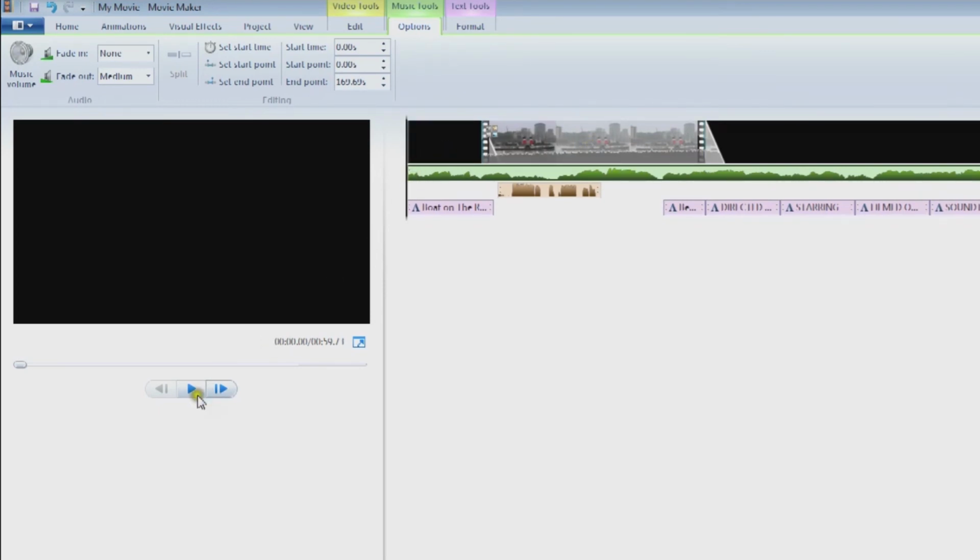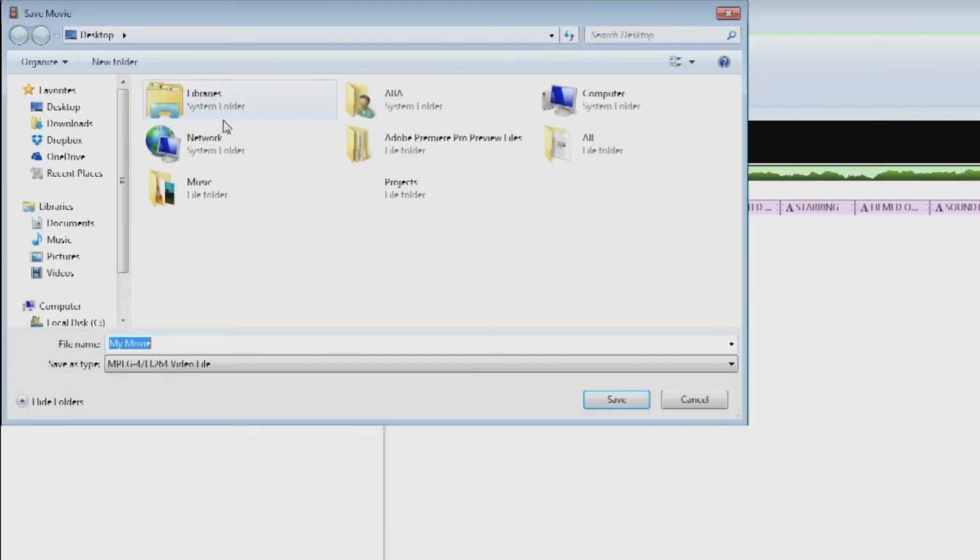What we have to do now is to save the video that we created or export it. In order to do that, we go up here, click on this, and save projects is for when you want to work on the project later on. So you haven't finished editing, you want to work on it later on, or save projects. So in order to export the movie that we just created, we go to save movie, and we would want highest quality. So we go to for high definition display. This gives us full HD quality. So we click on that.